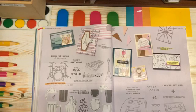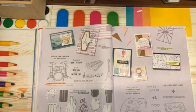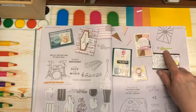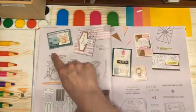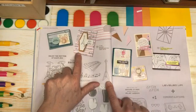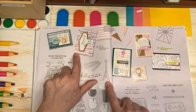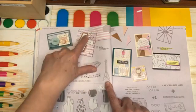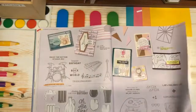Okay. Enjoy the Rhythm stamp set carried over. And the Brew for You bundle carried over but separate. Here is another hint at those patchwork dies. Don't forget to look at your samples. This is DSP that they stamped on. Isn't that cool? And look at this. This is a weird shaped die cut. Wonder where that is. We'll have to keep looking.